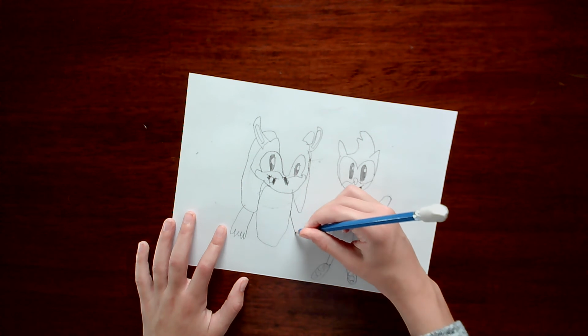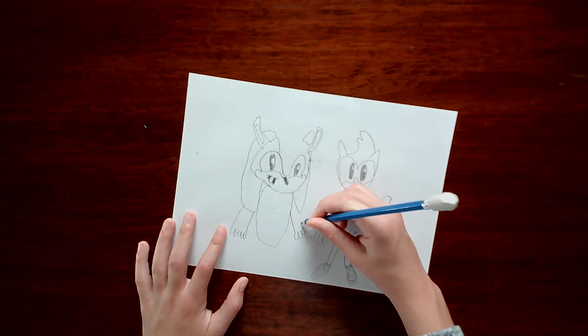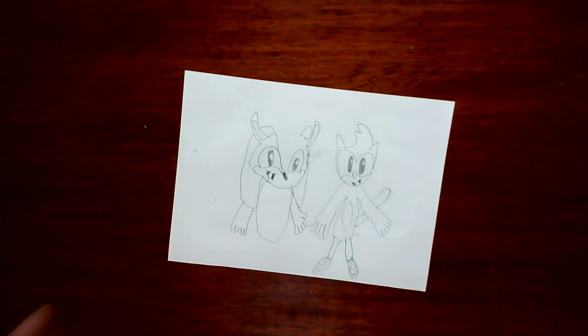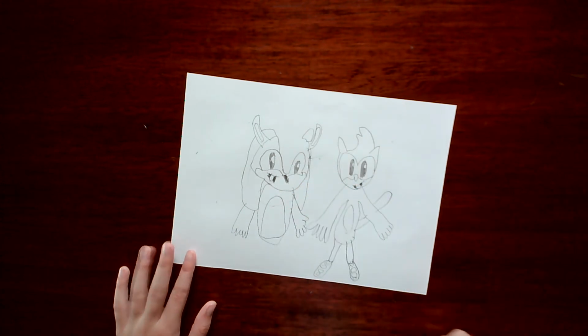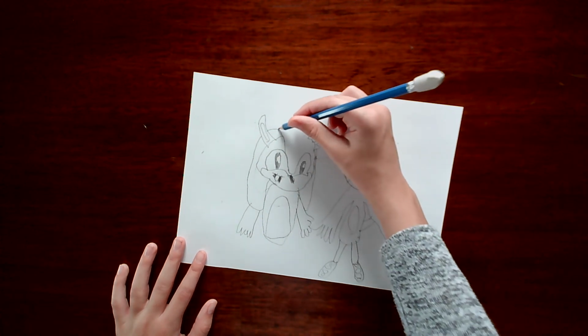Remember, if you want, Mighty secretly has a jewel, and you could put the jewel in his hand or not if you want. Now let's just do something with the hair.